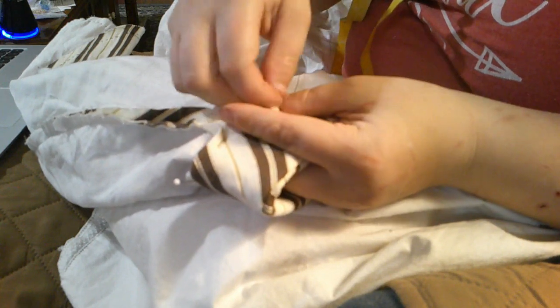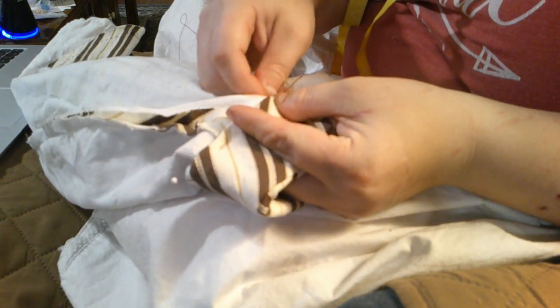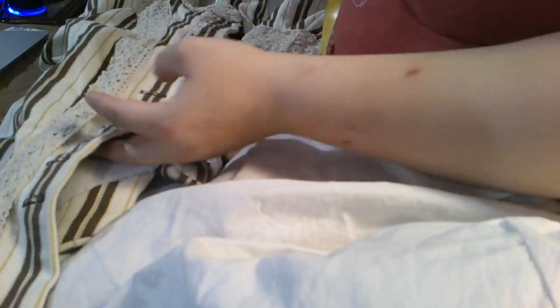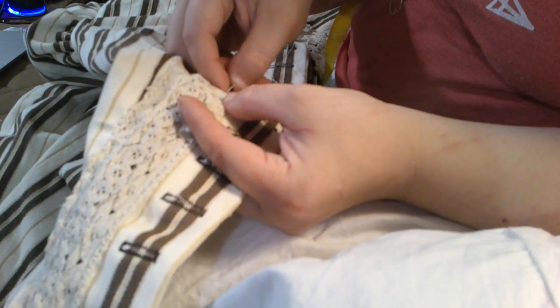The binding on the original was biased — it's not what the pattern said to do, but the original is biased so I'm biasing. And it did look like the seam pressed flat, at least in the areas that I saw. I'm just going to pull the lining fabric when I do my stitching, not the fashion fabric. She whipped that to that edge by hand, and this is done by hand too. I just couldn't figure out if she went through all the layers or just through... okay, she went through all the layers. This is the part I'm not sure I'm going to be able to finish by tomorrow — this little cording bit, which is quite interesting.